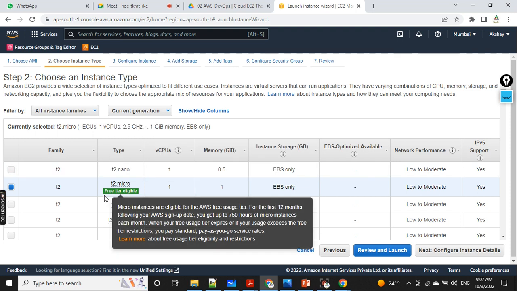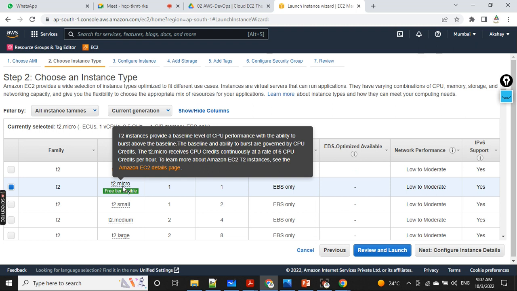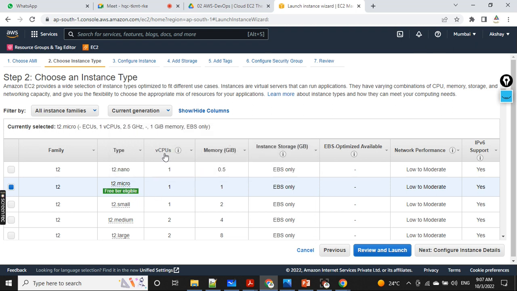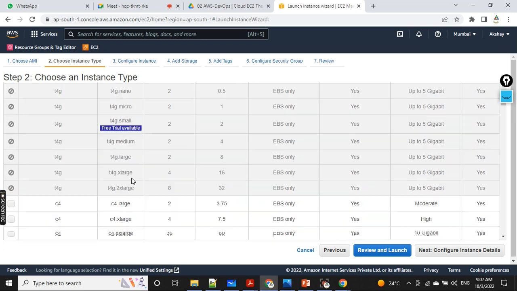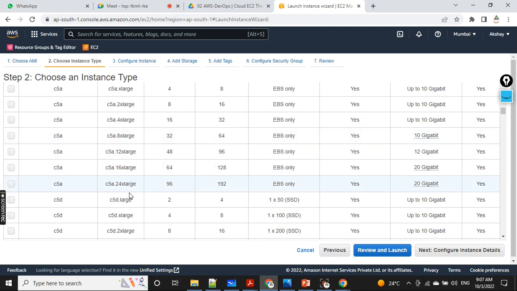We are a free tier eligible account. That is the reason we are using T2.micro. In a company, once you are placed in any company, you can use any other instance type.